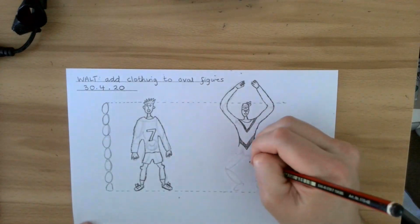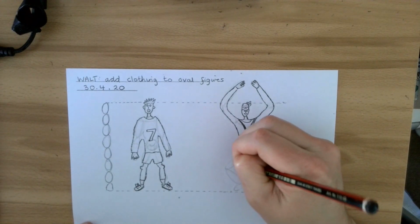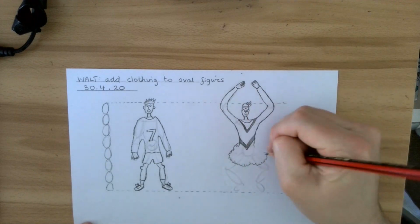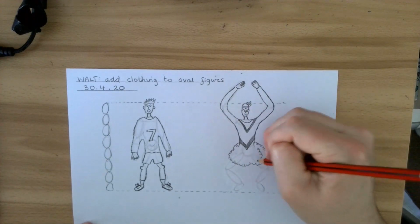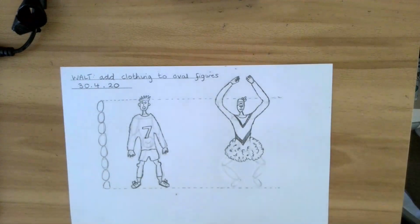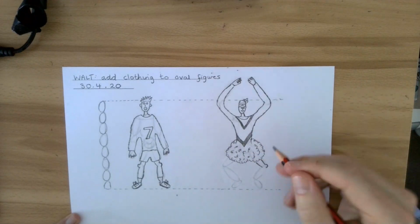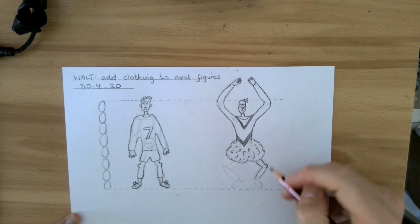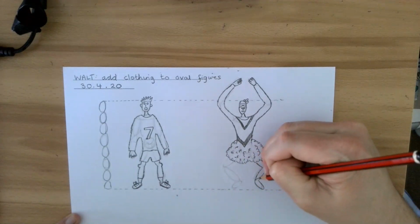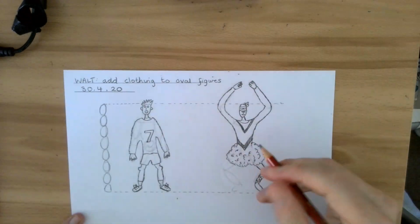And then I'm going to have this kind of skirt here. Again, I'm not really worrying too much about the ovals, because this is really baggy. This is completely different from the shape of the body. So it's going to come up to here. Beautiful. Colour this one in pink if I've got some pink. Just add the details onto this fluffy skirt. That's great. And then I'll do the legs, and again I'll have some knobbly knees on this character, and then the legs coming down, and then they can have those kind of ballet shoes on, which have got the ties going up the legs. So just put those on here. Beautiful. And then I'll do the same on the other side.